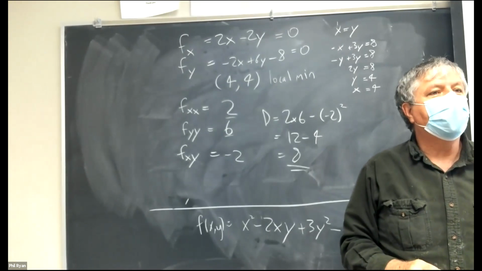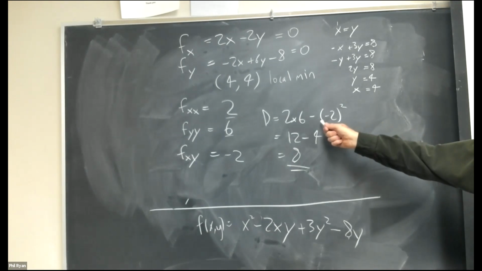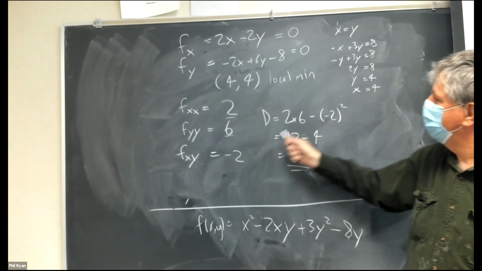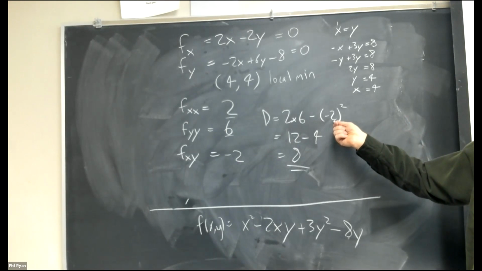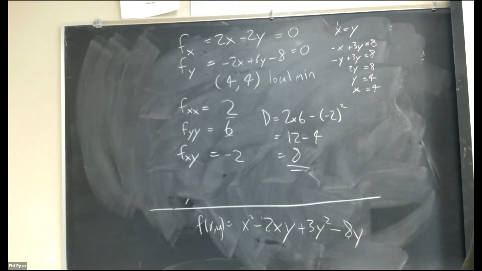Okay, that was a little bit harder, right? We had to do a little bit more work. For the fxy, they're both negative too, but do you add them, or is it going to be the same for both of them? So they're always going to be the same. So this is actually fxy times fyx. That's why. But they're always the same, so they always get squared.